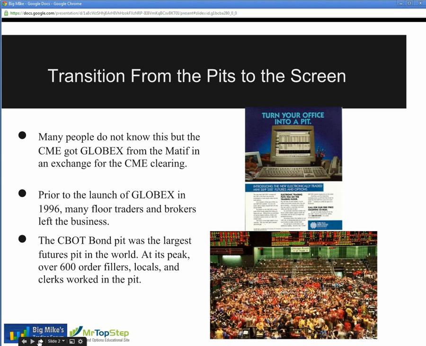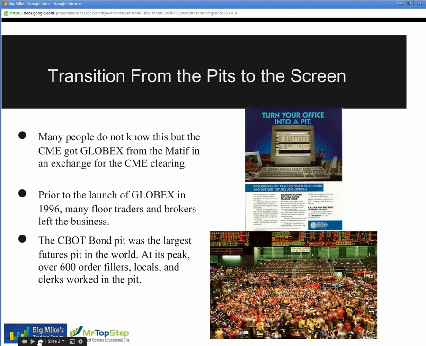But back in like 1995, when there was a big push to start getting electronic trading going, the bond pit was still very robust. There were still a lot of people trading. The Board of Trade came up with something called Project A, and I'm not even sure if you guys remember that. Project A was their electronic platform, and they partnered up with Deutsche, and they tried to form this new exchange that really never came to fruition.